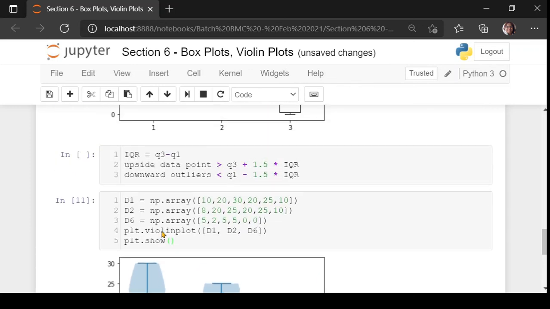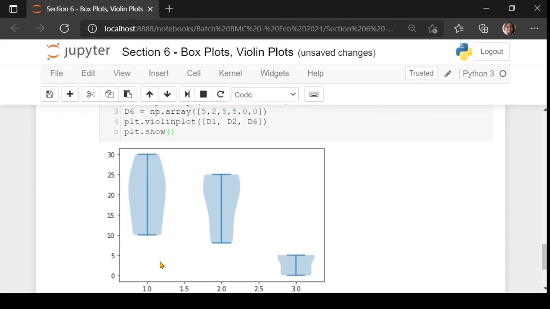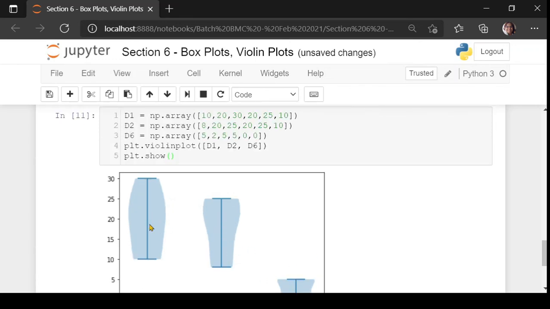The difference between the box plot and this is that it is shown like a violin. So wherever there is a maximum distribution of data, that portion is broader. Where the data is distributed thinly, that portion is thin. So here, almost this side, the data is almost in the middle. Here there is maybe large data, so between 20 and 25 the data points are more, so that's why this is curved like this.